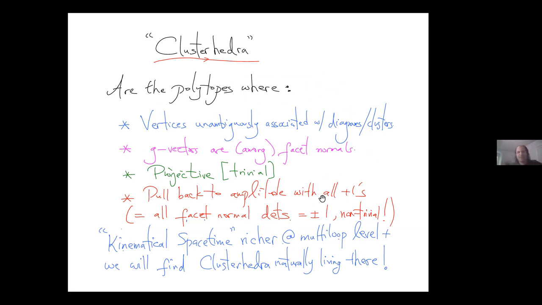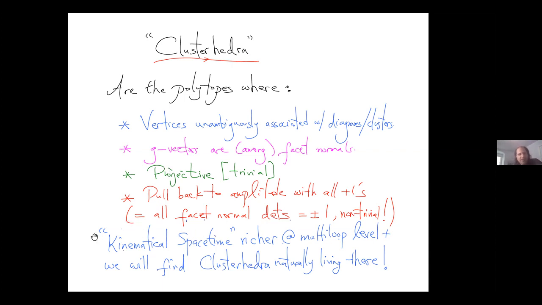We can't really talk about all the things that we want to talk about in any meaningful sense with these infinitely many variables. So we want some finite object, these are the clusterhedra, where the vertices are unambiguously associated with diagrams of clusters, and where, well, that's all I will talk about here, the fact that there's a projective canonical form associated with it would be trivial, and other nice properties would follow.